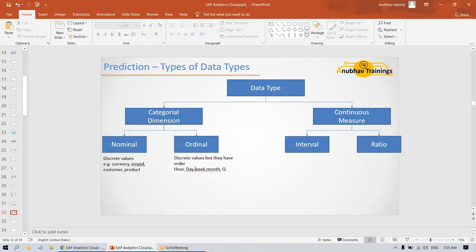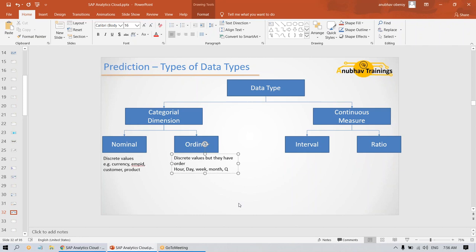Everyone, are you clear? Ordinal. Typically we create hierarchies on ordinal data. We can also create hierarchies on nominal data, like an employee-manager hierarchy. It's not that you always create it on ordinal, but ordinal data is more appropriate for hierarchy representation. They have a relationship and an order, like first you go to primary school, then higher secondary, college, graduate, postgraduate. There is an order. That's ordinal data. Clear, everyone?